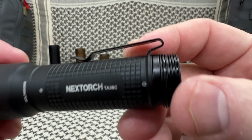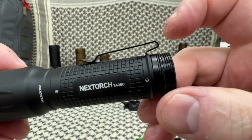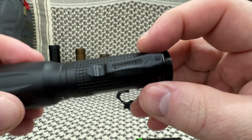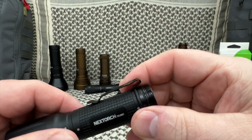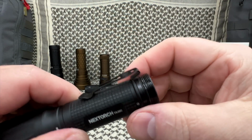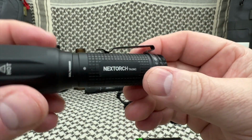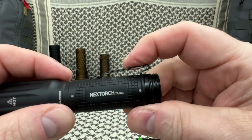Here is your pocket clip, belt clip. You can see it is a deep pocket clip, but it's only one directional. A lot of companies are coming out with bi or multiple direction, bi-directional, however you want to word it, reverse pocket clip. It's a good pocket clip.